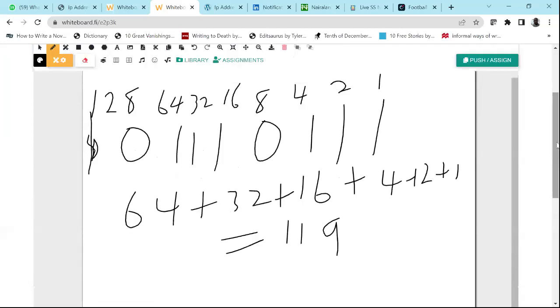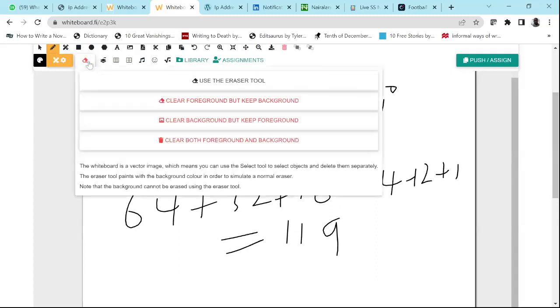So it's pretty straightforward. It's far better than having to do 1 times 2 raised to power 0, 1. That's for primary and secondary level. We are far more advanced than that. It's time consuming, and that's not what you want to arrive at. You want to convert quickly so that you can go on to the business of subnetting properly. So we'll just take two more, so that everybody can walk along with us.